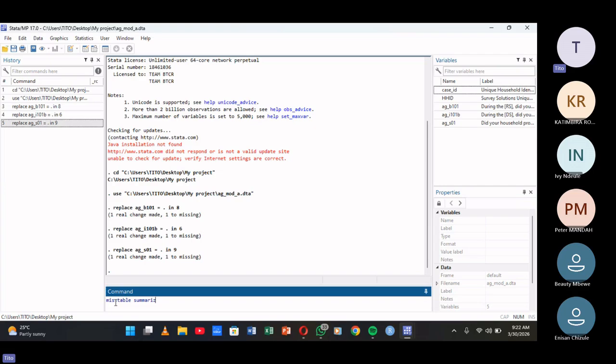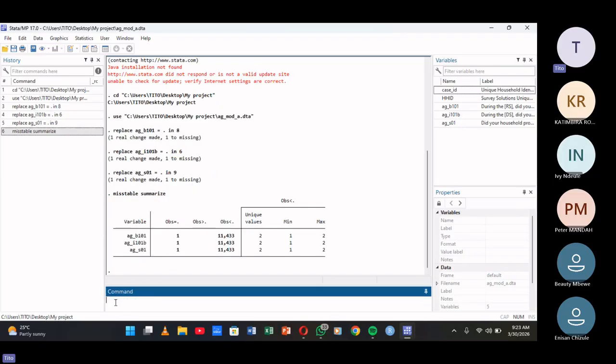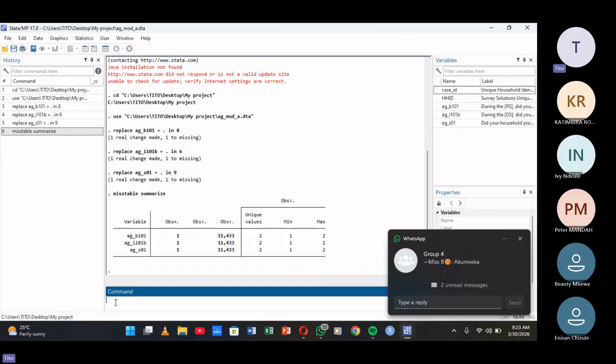This command identifies values that are missing in our do file. So I'm going to press enter. Then these are the variables, and under observations, these are the missing values we are looking for. So that's how we check for missing values in a data set.